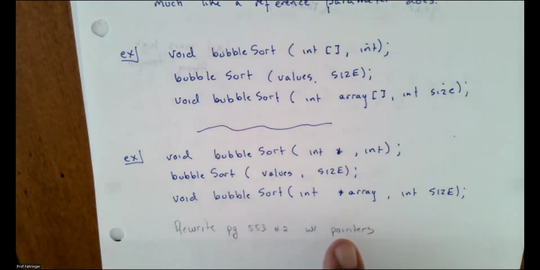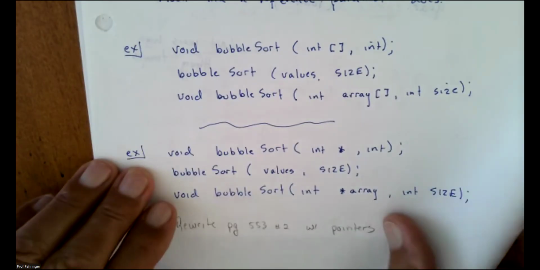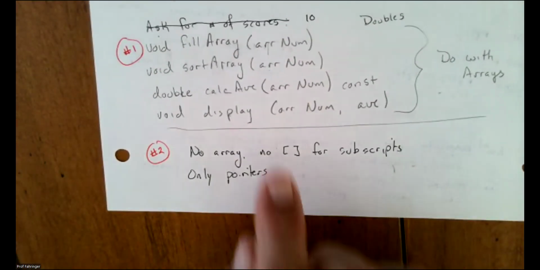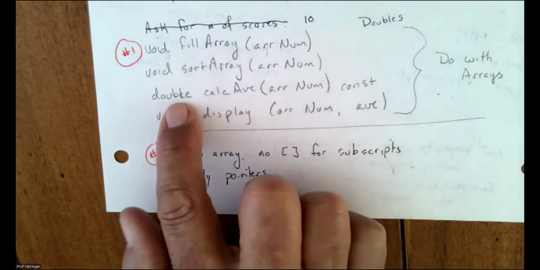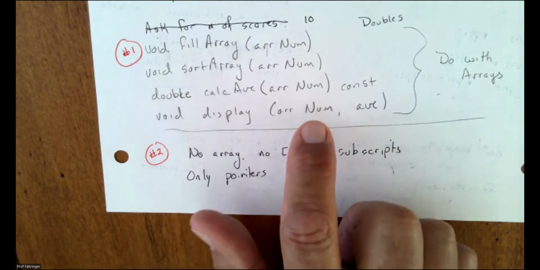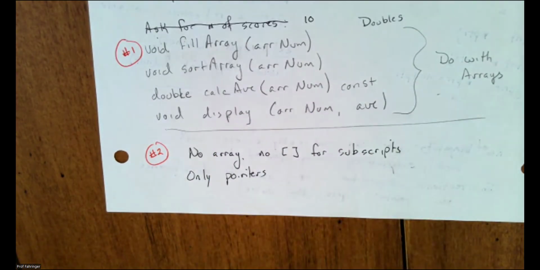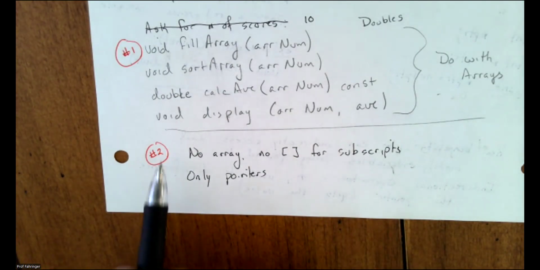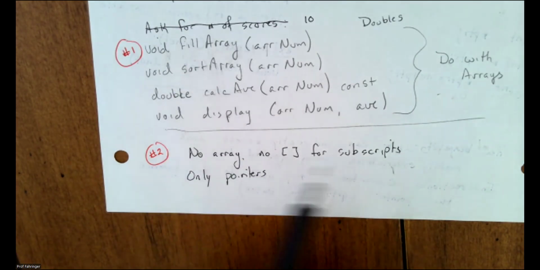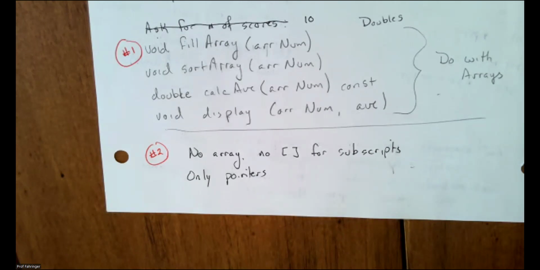Everybody good with this? Got a picture or something? And everybody's got the name of the 4 functions: fill array, sort array, calculate average, display. Display is going to display that new sorted array plus what the average is. Then you're going to change these 4 functions and write a similar program, but you're not going to use arrays. We're going to do everything by way of pointers. I know some of you typed this up real quick while I'm showing it, and I want to make sure we are good to go. Questions?